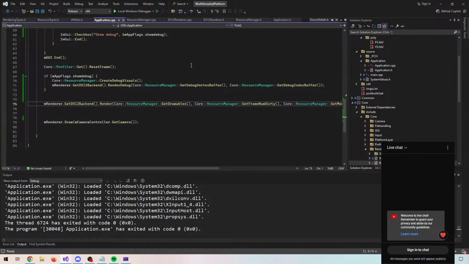Right now we're in trouble because we don't know exactly how many objects we're trying to render.